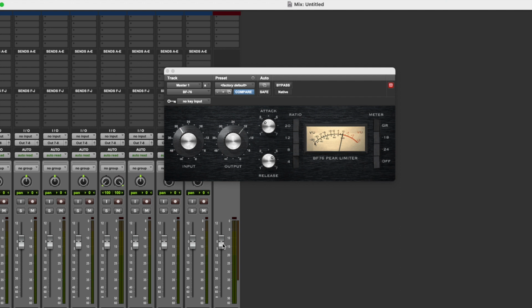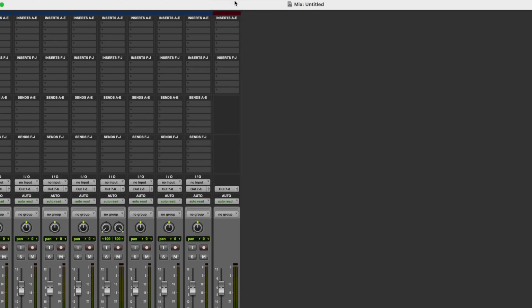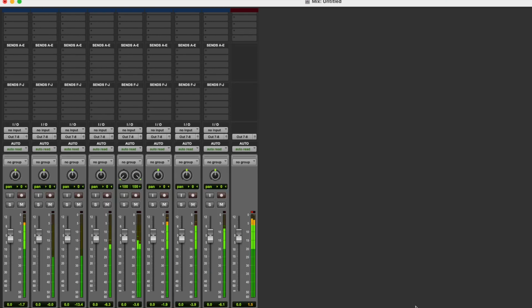So if we're not going to stop the master fader overloading by turning down the master fader itself, how are we going to stop it from overloading? Well, the next thing you might think is I'll turn down the level of each of the channels. Let's have a look and see if that works. So as you can see, we've reset that clip light, and that has brought down the level of all of the signals that we're sending to that master fader. And so again, this does work, but I wouldn't recommend doing it this way.